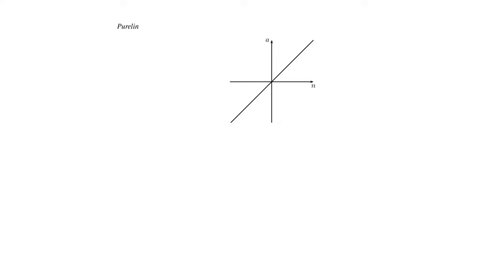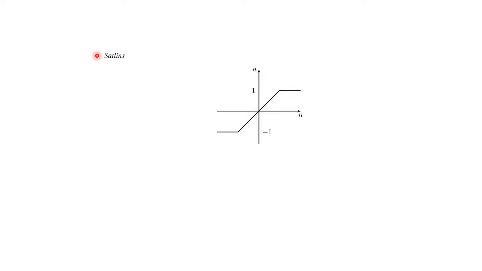Here is a transfer function that we're going to be using a lot called the purelin. Very simply, A is just N, and a modification of that, the saturated linear function, for which A is just N up to a certain point. From then on, it saturates, and the value is just 1. This is a modification of that. It's the symmetric saturated linear function. So it's linear in a certain domain, and it saturates beyond a level, and it's saturated before a level.